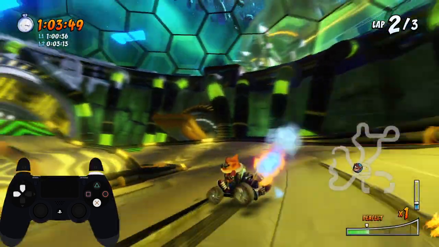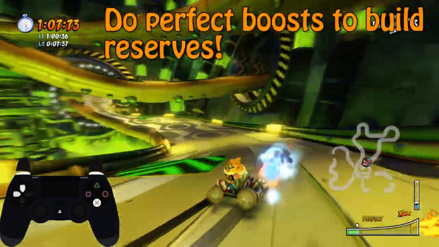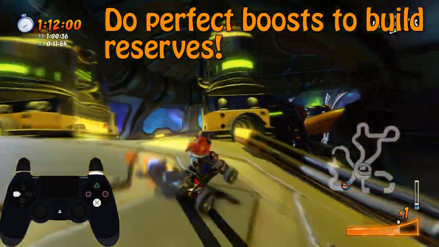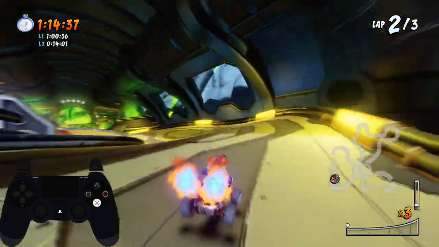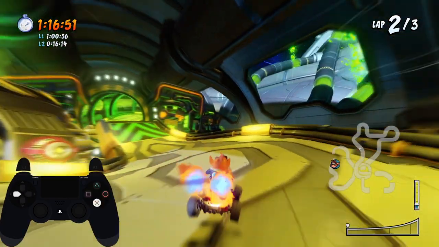I won't cover the curve here since this can be done by a mix of power sliding and jumping. We are now at the final part, which I believe is the most difficult. I will provide you with two ways to approach this segment.